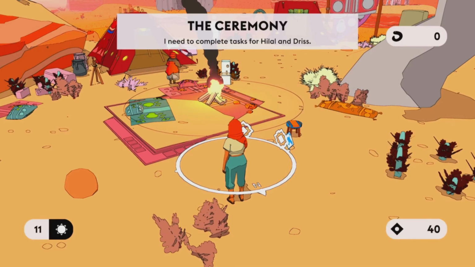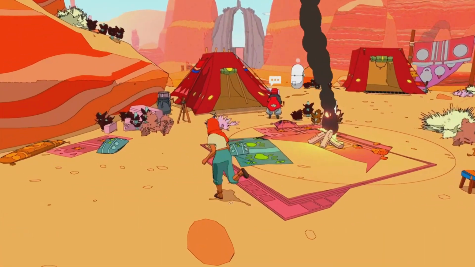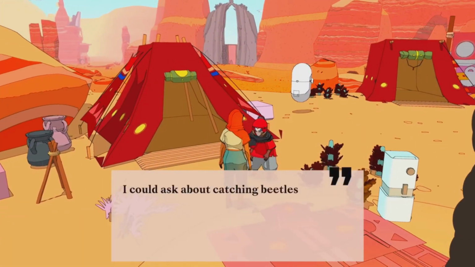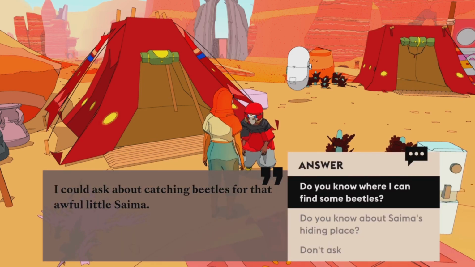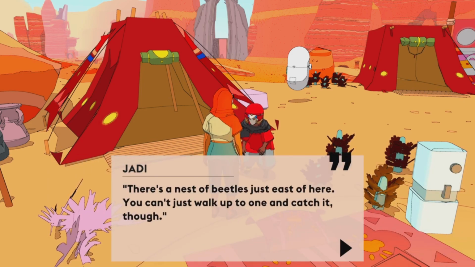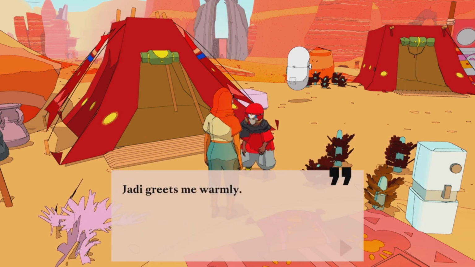Alright. Need to complete tasks for Hilal and Driss. I would if he knew what the hell he was talking about. If he had a bike for me. I could ask about catching beetles. That's what I wanted to do. There's a nest of beetles just east of here. Can't just walk up to one and catch it, though. There's some seeds growing on the rocks around the nest. Okay, yeah, so she'll tell me the same thing. Then you can sneak up and grab it.